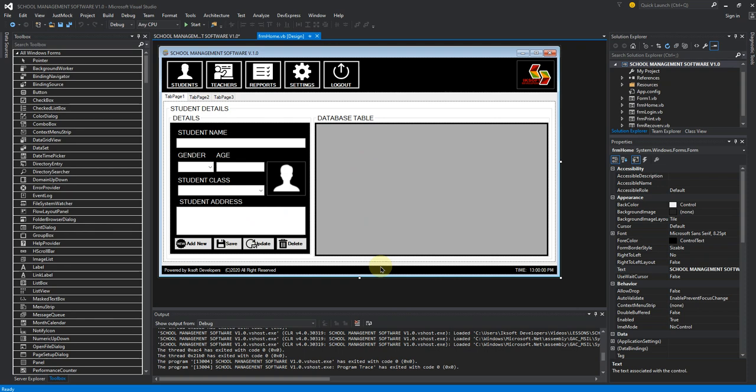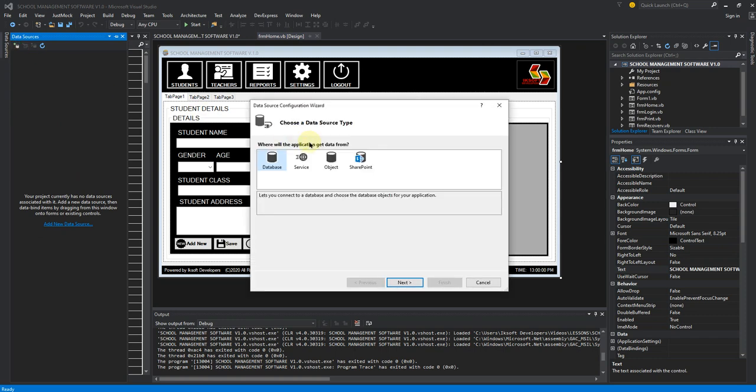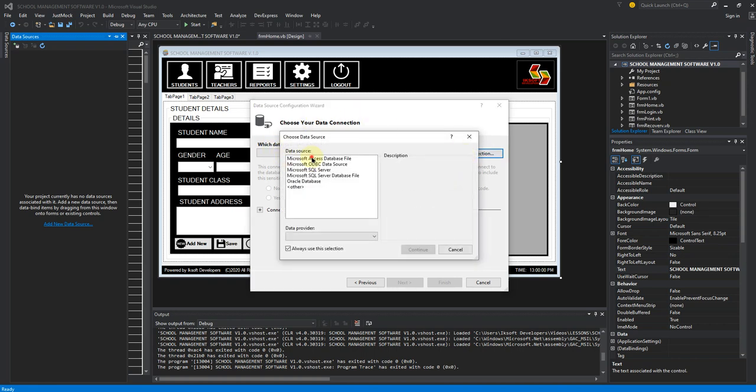Now we're going to load our database into our project. We just have to come to data source. You can click on add new data source, or click here, click on data source, make sure data source is selected, click on next, click on next, click on new connection, click on Microsoft Access database.